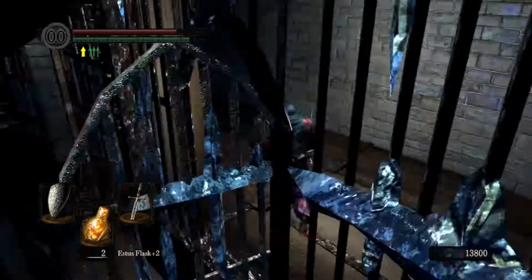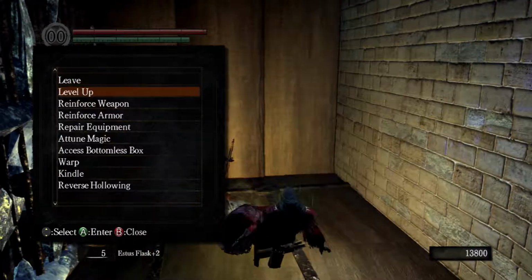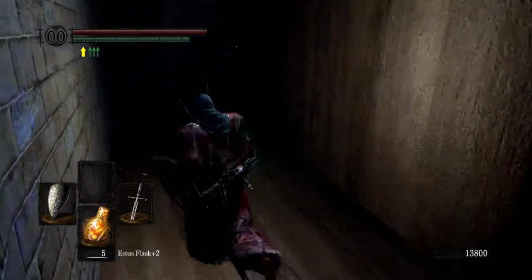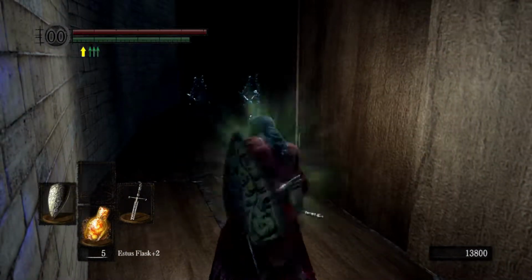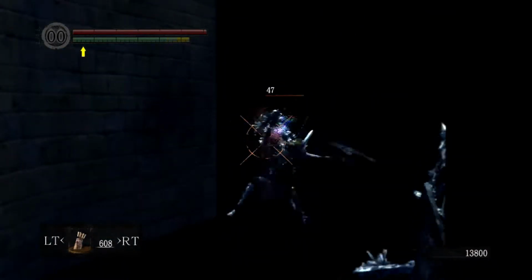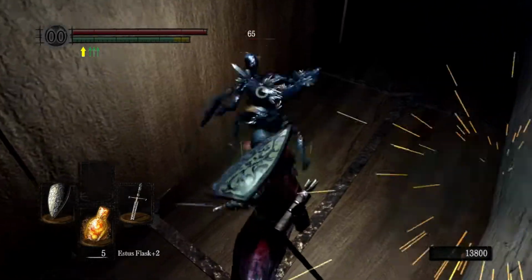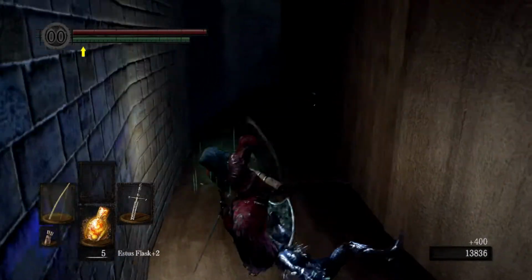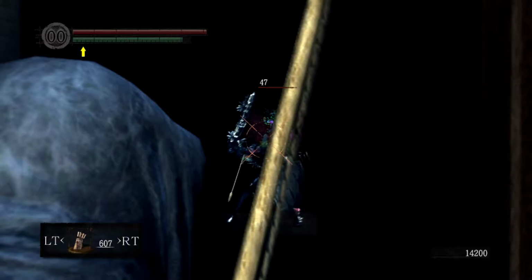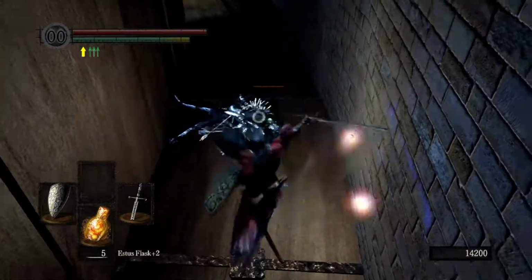I've got 13,800 souls. Okay, there are only these 3 guys right here, so I wanna go ahead and rest in case I can level up. Shoot, I'm pretty close. Okay, let's go ahead and... Whoops. Let's go ahead and do the deed here. Rinse and repeat on these guys. Seems to be a pretty safe strategy. Whoops.